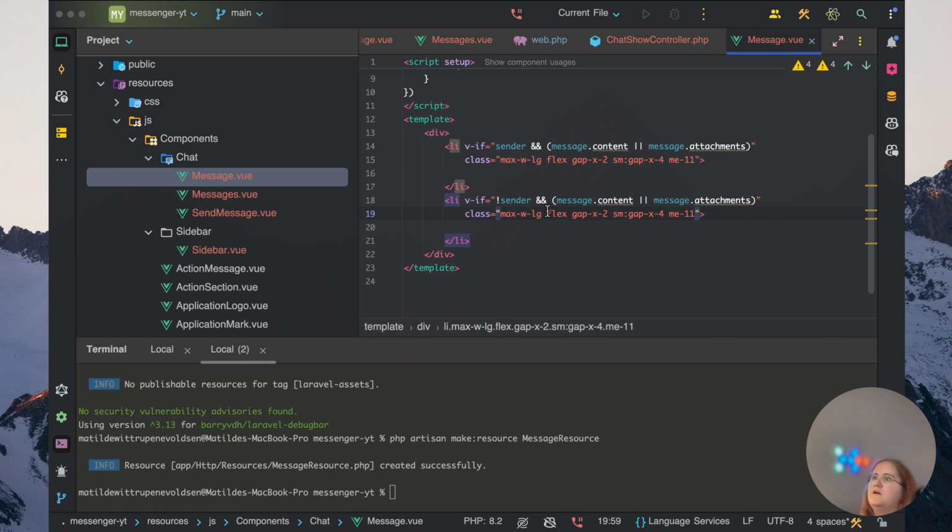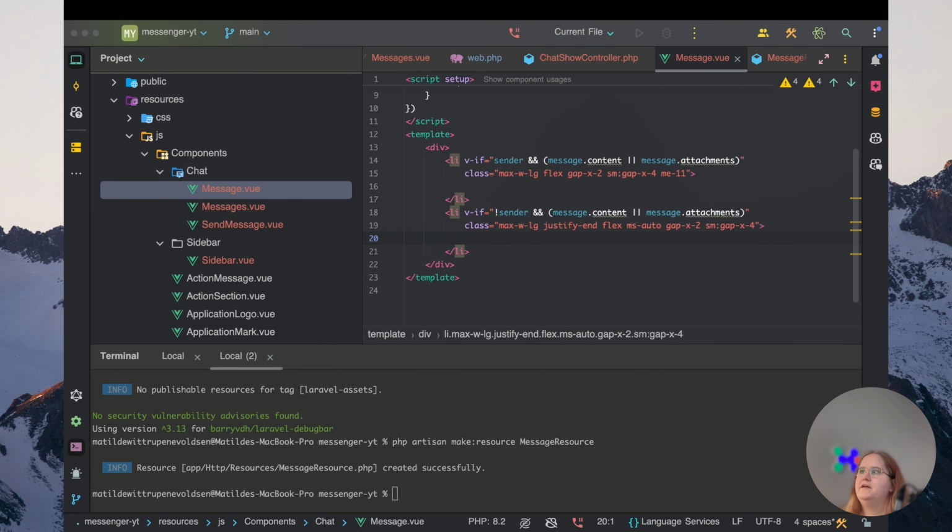Perfect. And for the other one, we do want to have a different class though, so I'm going to go ahead and add that here because this is on the other side. So there we go. And then in here, obviously, we want to have a few different things such as the user image and username, the date it was posted, and so on. So let's go ahead and add that in now.